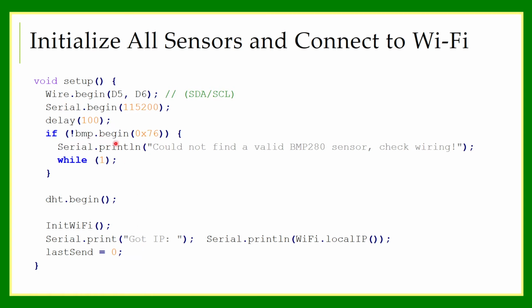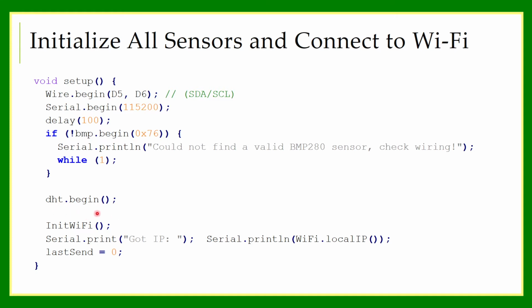So that is why we initialize the BMP and wait, or process the error. For example, if there is no error, or this address is different, then it will print this error message so that we can debug accordingly. And if it is initialized, then proceed.